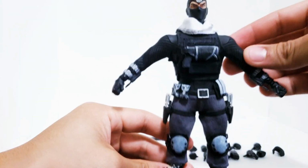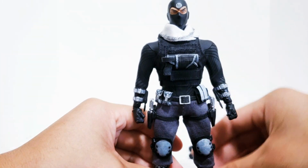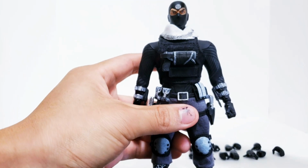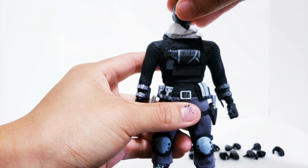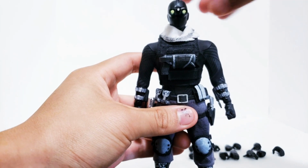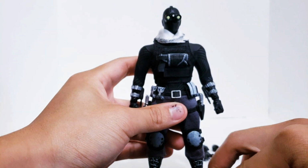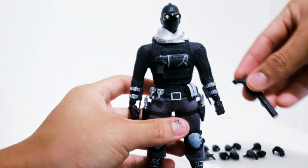So that's really the parts breakdown for this guy. I think he turned out really well. I'm really happy with him. Real quick, I'll just put the night vision goggles on him. There we go. I think he looks pretty cool like that. Reminds me of Splinter Cell, almost. I love Splinter Cell, by the way, all those stealth video games.